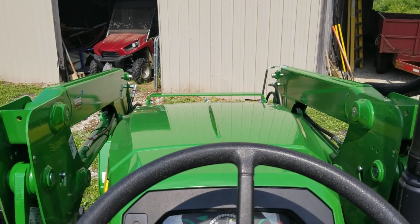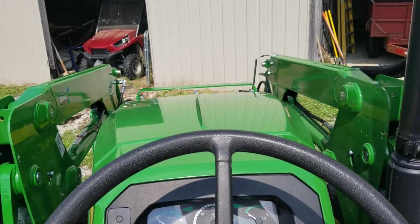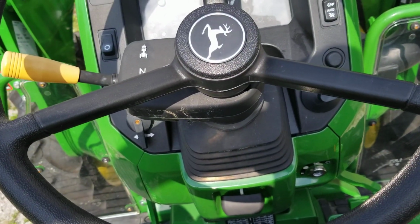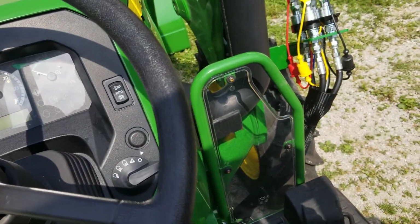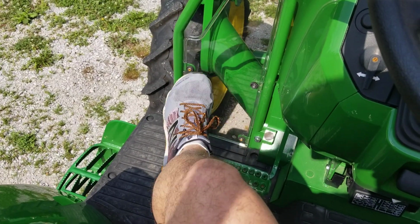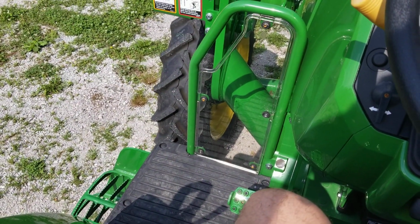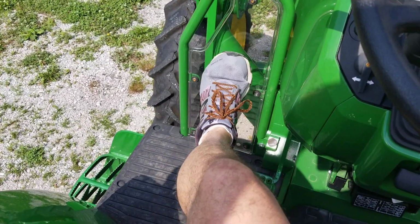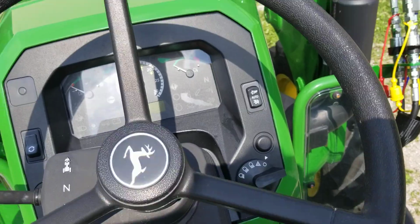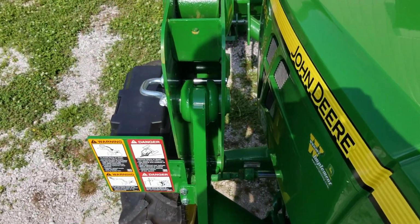If anybody wants to see what it looks like out the front of a tractor, yeah, like that matters. Anyway, I opted for the wet clutch. I don't exactly know what that's all about. But it is what it is. That's going to be one of the first things that's got to go. Anyway, it's just the way that it is. I think it's pretty solid.